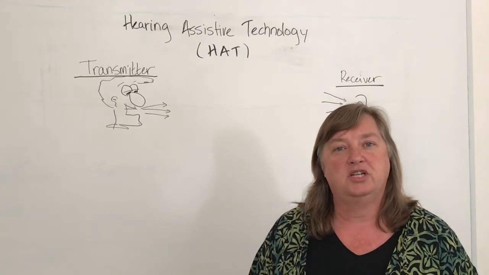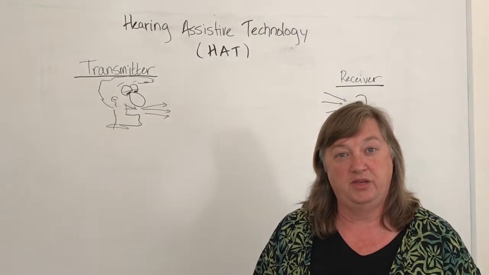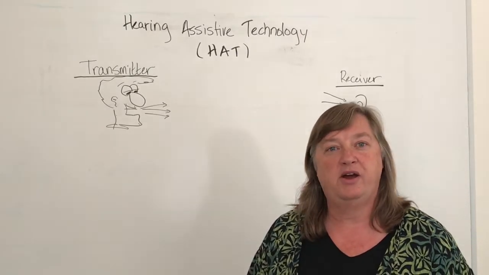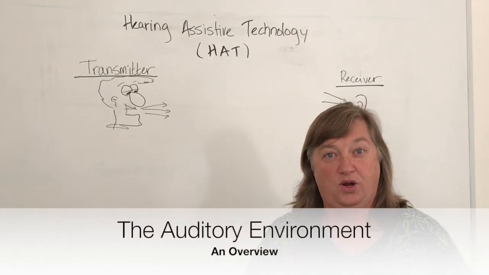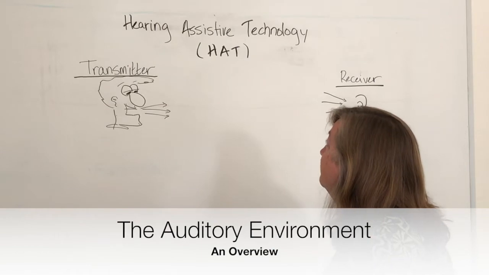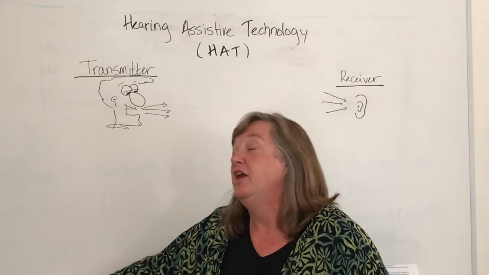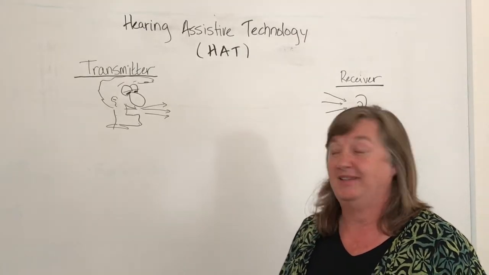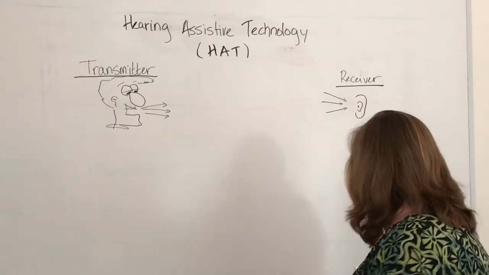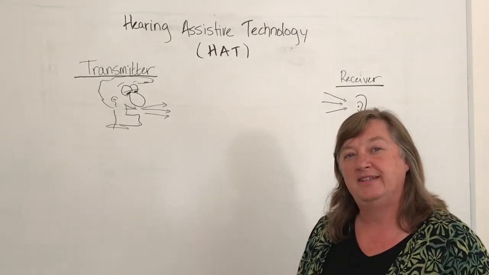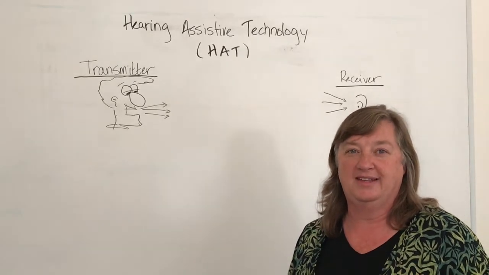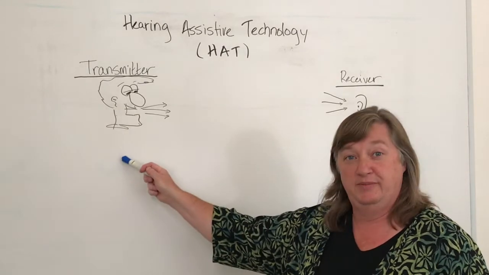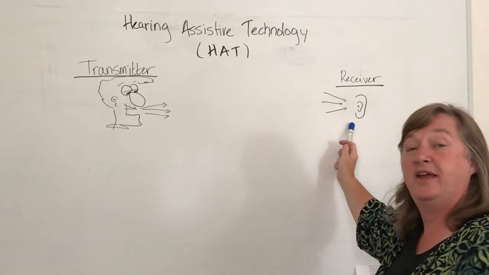I will give you more instruction about the specific transmitter that you will be using and the specific receiver that your student will be wearing. But let's just talk about the point and how this whole thing works. In the classroom, you are going to be talking and your student is going to be listening, right? So, we want to optimize the hearing environment so that they have good access to their instruction. You, therefore, will be wearing the transmitter, and they will be wearing the receiver.